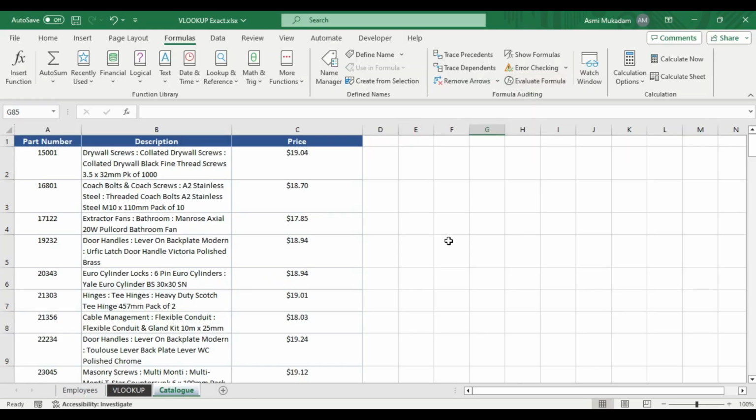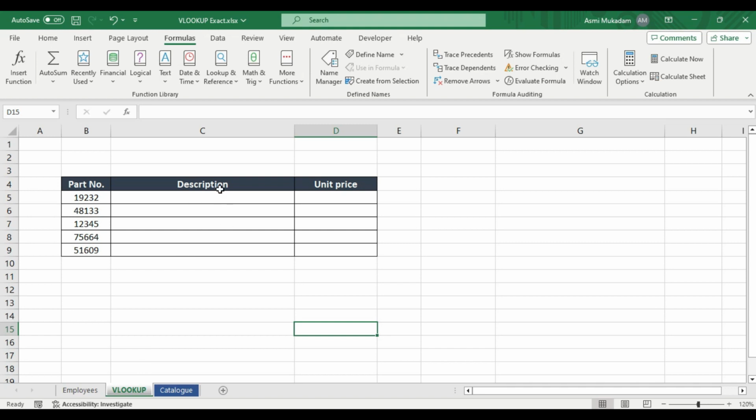Now let's see another example for better clarity. Here we have a lookup table present in another sheet. We have 3 columns: part number, description and price. And in another sheet we have to find the description and unit price for these part numbers. So these are the lookup values, and these columns are present on the right hand side of these lookup values. So we are using the lookup formula here. If it were present in the A column, then we couldn't use the VLOOKUP function. Okay, hope this is clear to you.